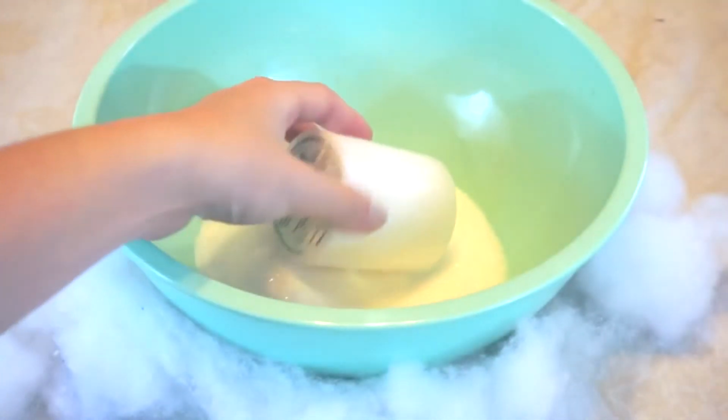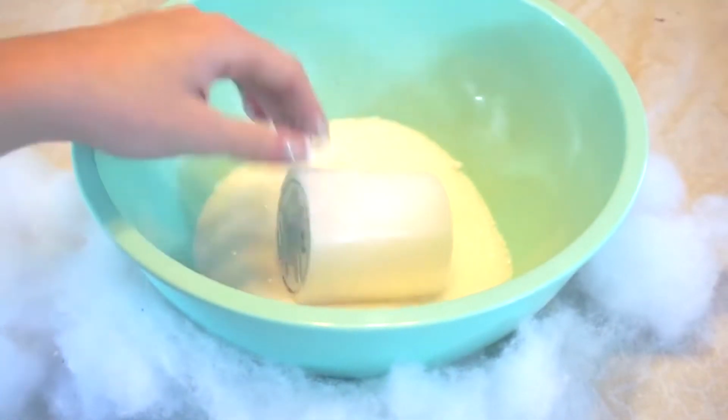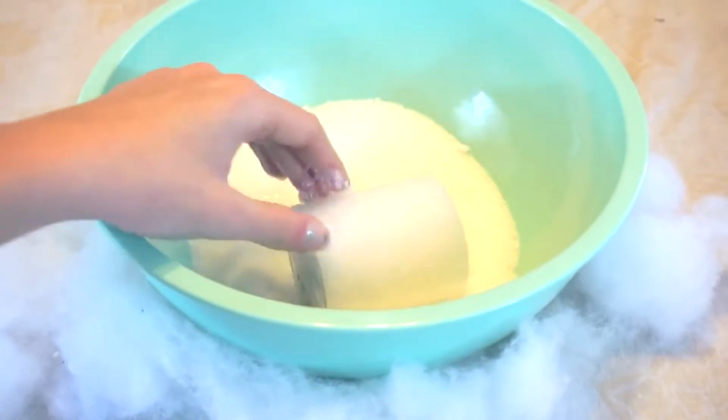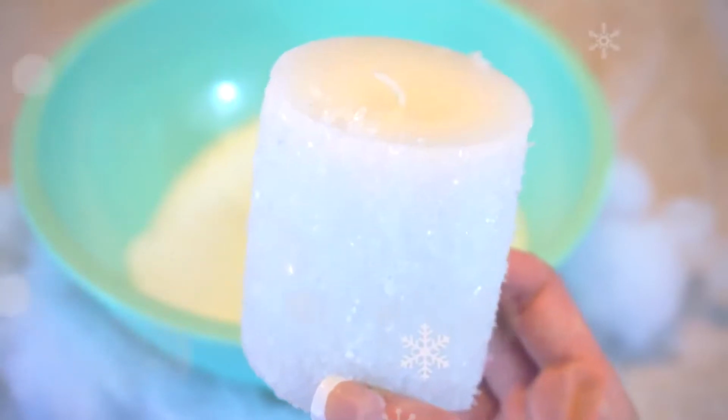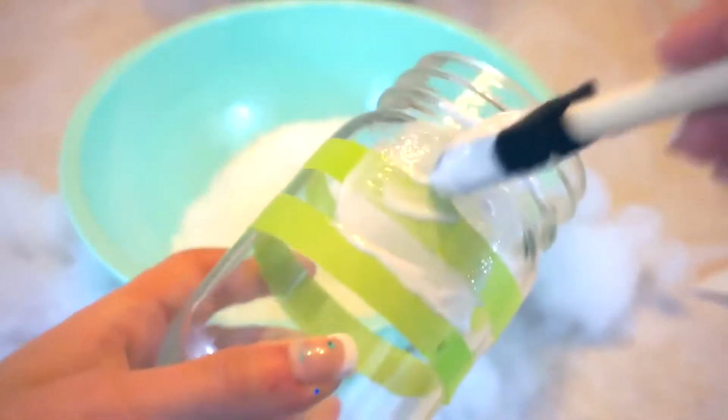And I'm using a candle from the dollar store just to make this even more cheap and inexpensive. And then once I'm done covering that with Mod Podge, I'm going to roll it around in my Epsom salt, and it's going to make it look like snow. And it's so pretty. I love this DIY. But if you don't want to do a candle, you can totally do a mason jar.